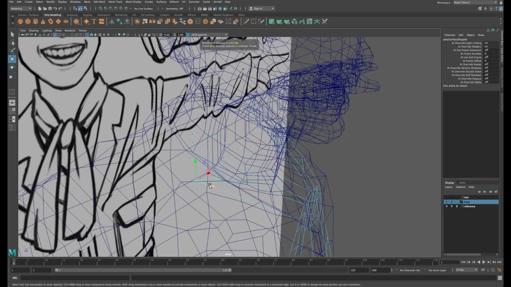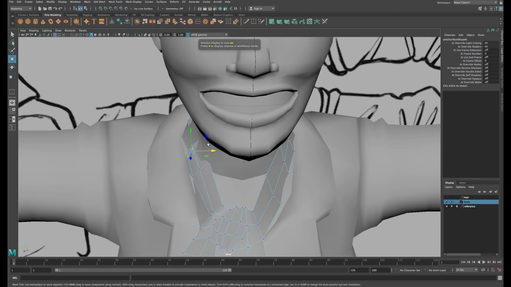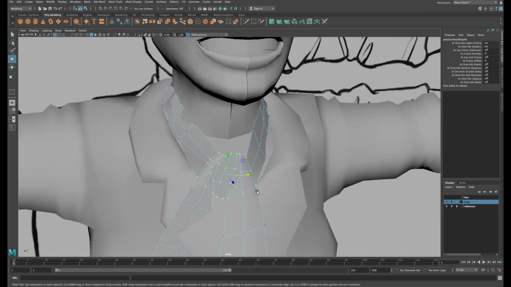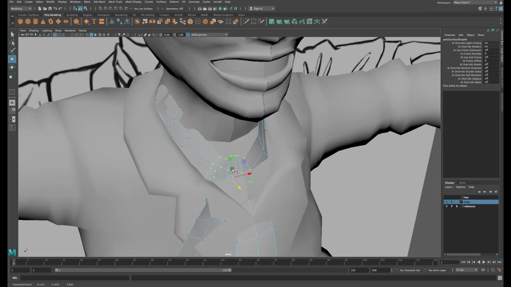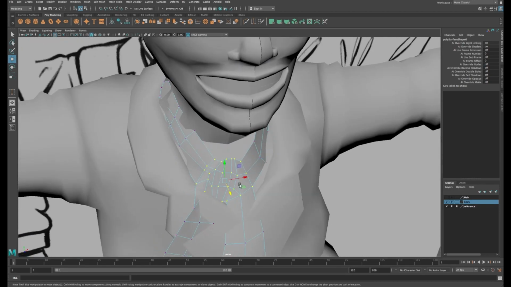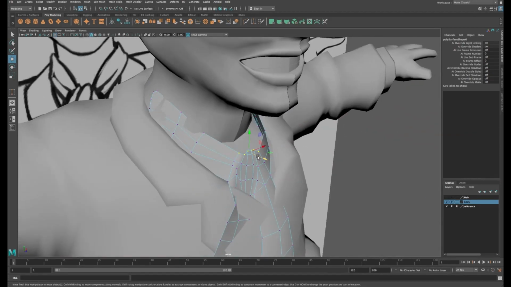Here's a vertex I forgot to deselect, easy to put back. I don't want to lift it too much because it was in the right position, but I could lift it a little bit. And then push these vertices back.